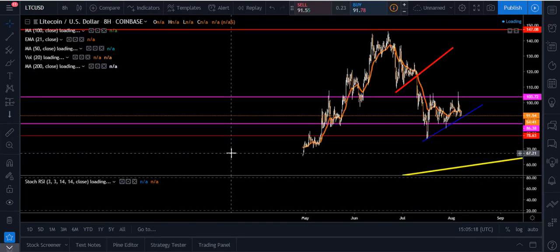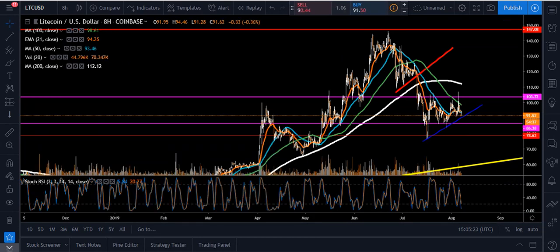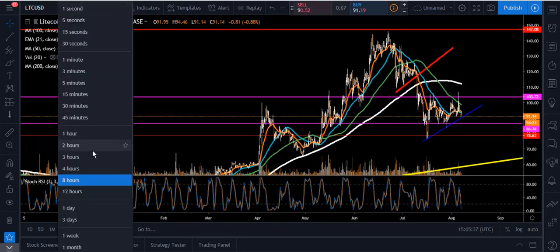Let's go to the 8 hour, see what it's looking like. Okay, get there, guys. On the stock, we're at 5.84 and 20. So that's a good thing here as we're holding those higher lows. We don't want to be at the very top, if that makes sense right now. We don't want to be at 100 and 100 trying to make a move out of here. There'd be greater odds that we'd fall to the downside because we were overbought.